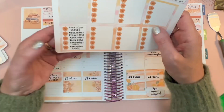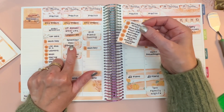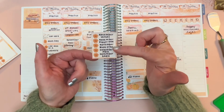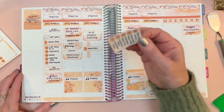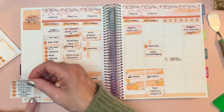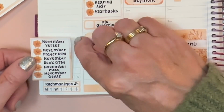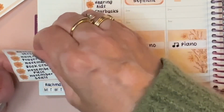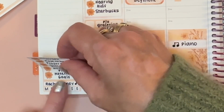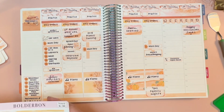Then all we have left is this stuff. So if I'm going to film my November setup plan with me on Tuesday, I have got to get these things done ASAP. These are things that I need to pick out before I'm even equipped to film. So let's take away this habit tracker, and I'm going to sacrifice about six lines of this sidebar. I hate to do it because my verse is long, but I'm going to try to make my memory verse fit in there.